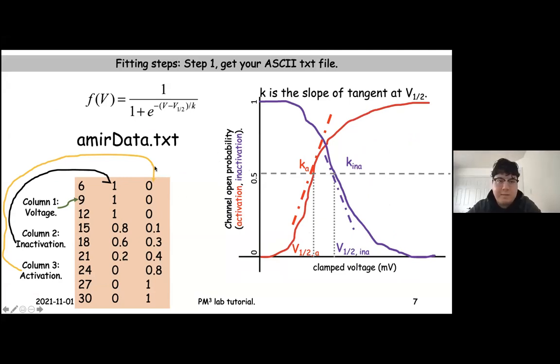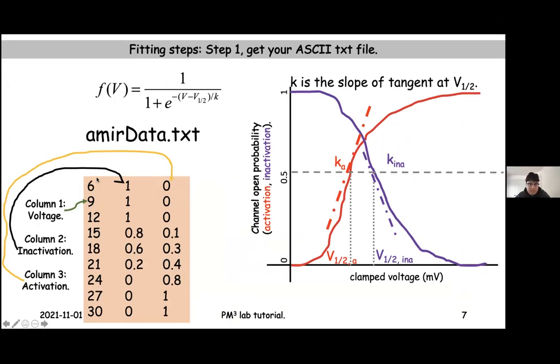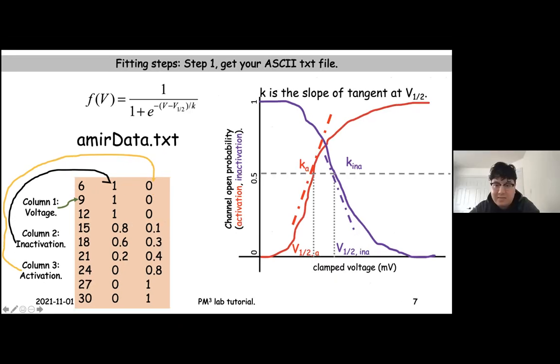On the following slide, what you can see is the data that has been loaded from the digitized folder. You can see 3 columns. The first one is showing the voltage, the second one is showing the inactivation, and the third one is showing the activation. Using the voltage and using the inactivation, you will obtain the purple inactivation line. Using the voltage and the activation, you will obtain the red line. That's showing the activation, and this is showing the K, the V half, which takes place at 0.5.